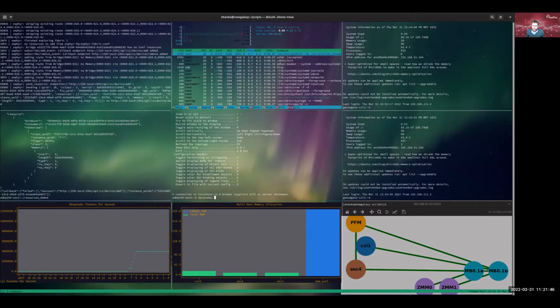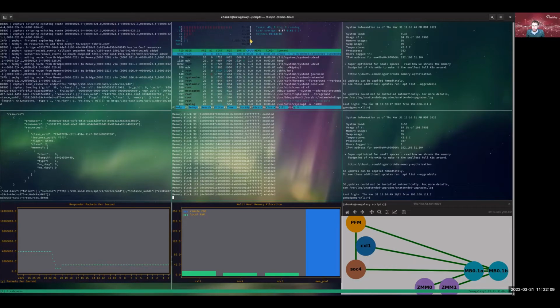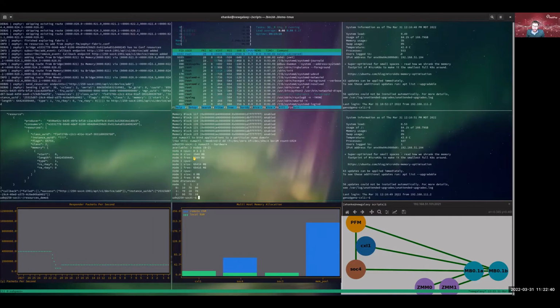While this is running, you can see that we're getting some packets showing up to the ZMM0 from SOC4 as it's initializing the kernel memory. Another thing to notice is up here, you can see the memory size growing as we complete this onlining process. It started out as 4 gigabytes, and now we're seeing in HTOP roughly 64 gigabytes of memory. Once that allocation completed, you can see out of the pool of memory, we're now seeing in SOC4 a portion of the memory being local RAM, and a portion is fabric attached memory. And I can run numactl to see that. I have roughly 4 gigabytes of local memory and roughly 60 gigabytes of fabric attached memory in NUMA node 1.